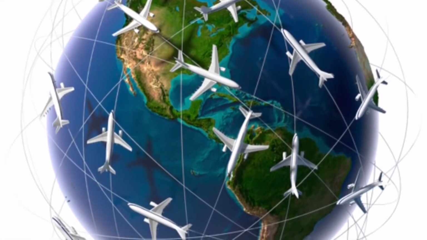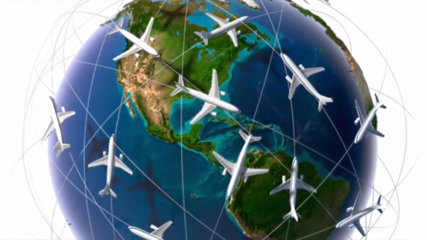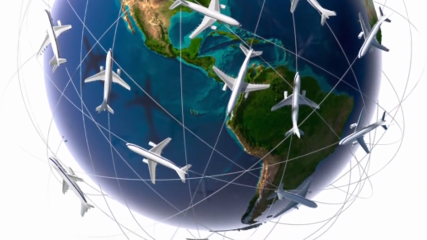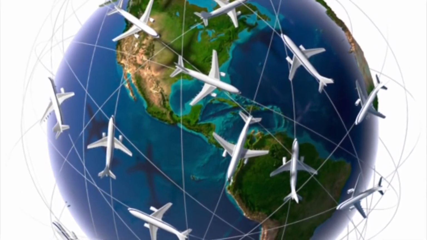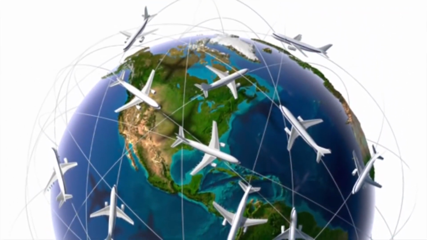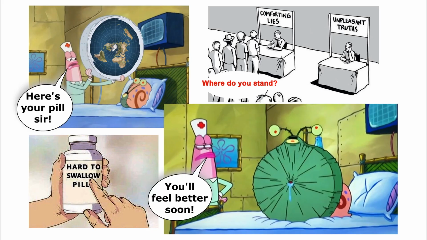There are no airplanes flying, as you see here in this animation, all around a ball, Earth made mainly of water, 70% of water. This is not just a cartoon image, but it's an impossibility. Airplanes are designed to fly level and straight over a flat surface. I know this is a very difficult pill to swallow for some of you who have been brainwashed since we were kids. All of us, me included, I was born believing this stuff.